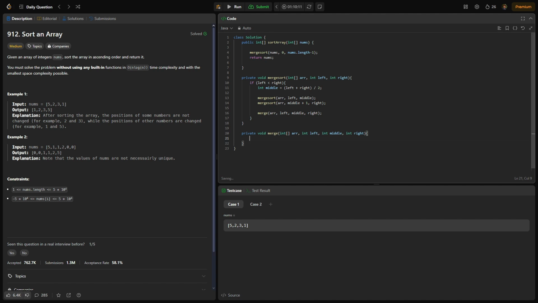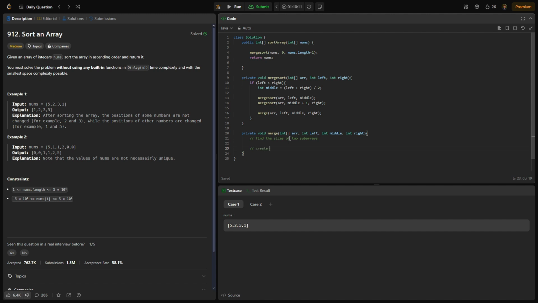So how does this sort exactly? This is going to sort by taking the left half of the array and the right half of the array, no matter what size they are, and depending on what the value is in the array as we increment through it, we're going to add it to our nums array in the required index. So how do we do this? We're first going to find the sizes of the two sub-arrays that we are going to be merging.